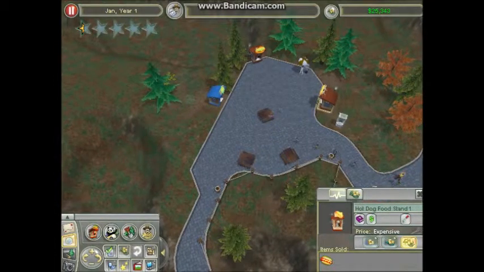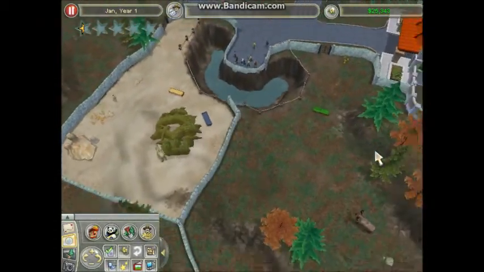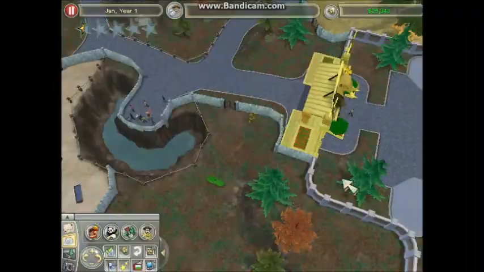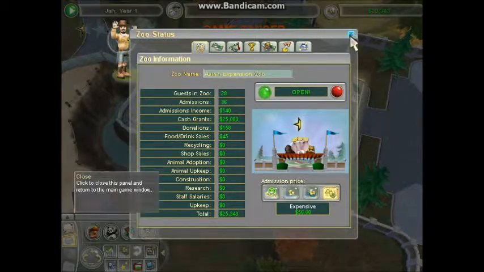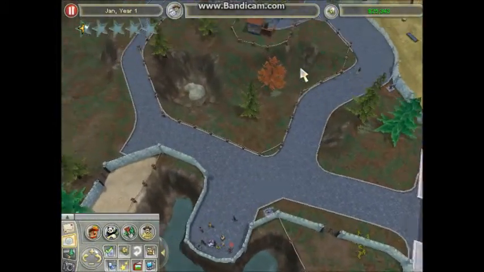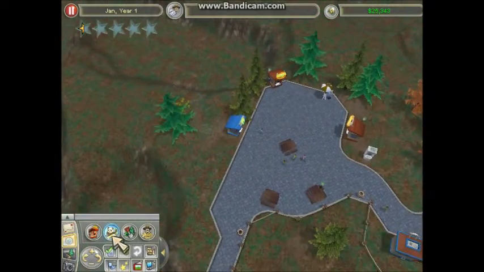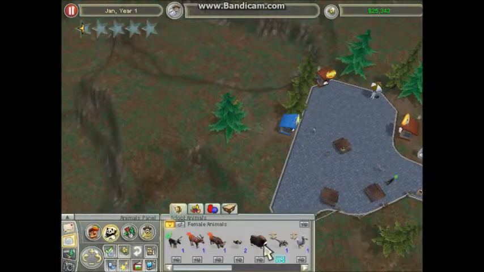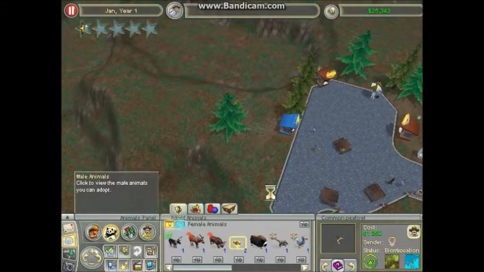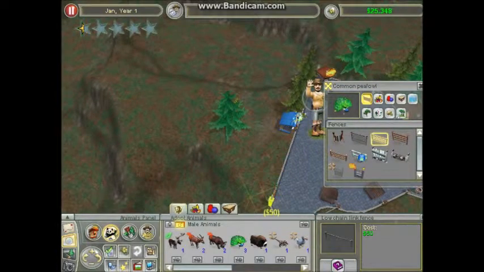I know it's something that they say, not to put it at expensive, because they'll actually attract fewer people. And I kind of agree with that, because I do notice a little bit of a decline, but it's actually not that big, and it's manageable. You still get a lot more money. So, gonna build this exhibit.